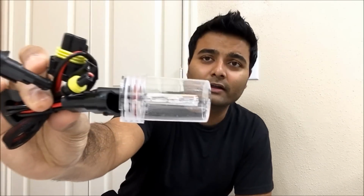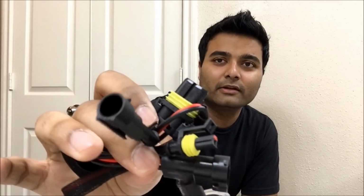So I'm gonna put this to the side, one bulb, and then the second bulb right here. And this is how they look. They come with all these connectors. I'm gonna get a close-up detail view so you can see how those connectors look. I mean, this is pretty good enough for you guys, I guess. I'm gonna undo this and show you how to connect them on the table. So I'm gonna have a point of view look for that.